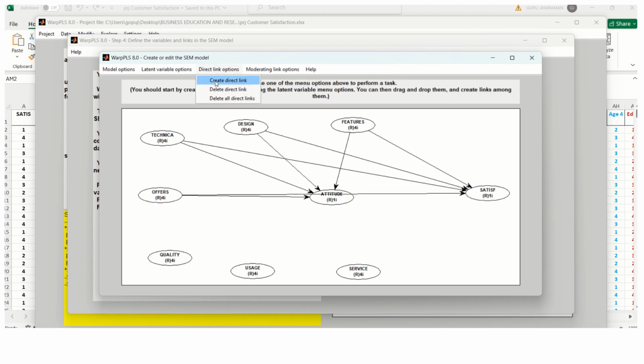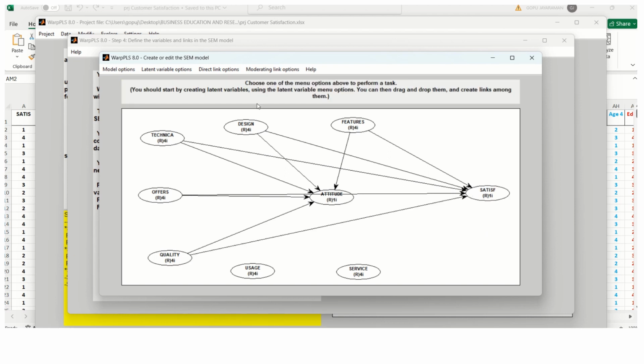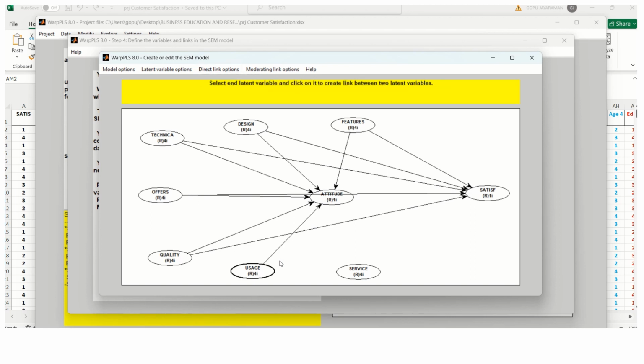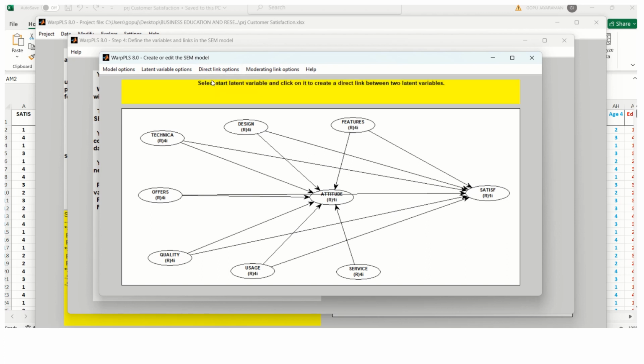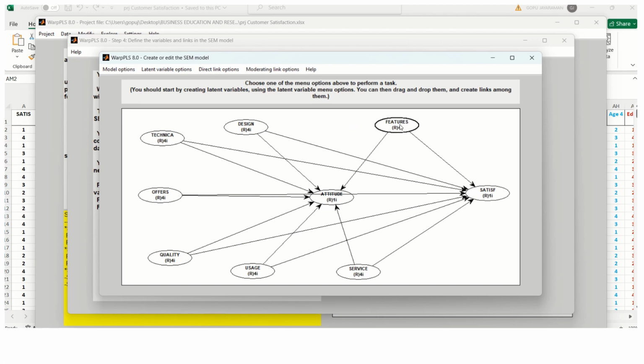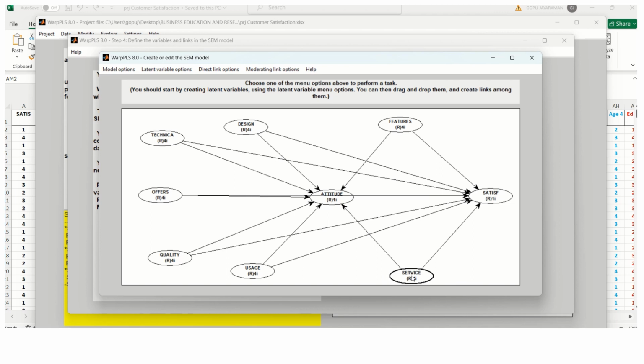Click, quality, attitude, quality and satisfaction, usage, attitude, usage, satisfaction, service, attitude, service, satisfaction. And you can adjust these areas so that later when you take results, it is visible.